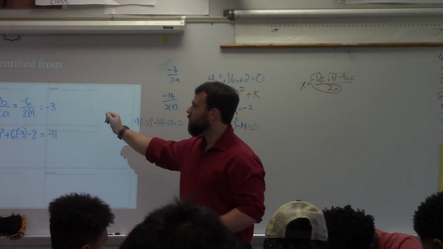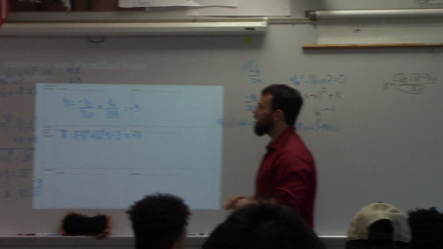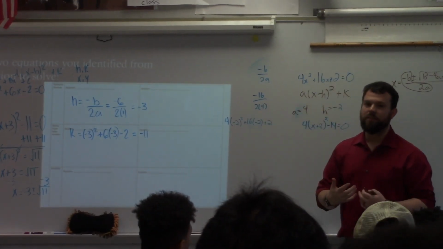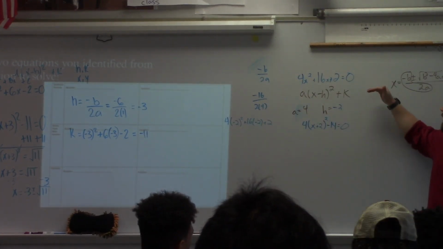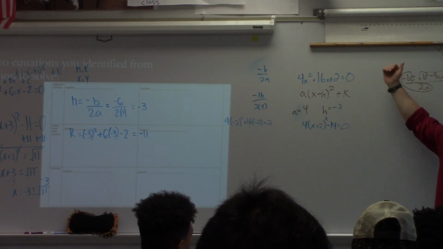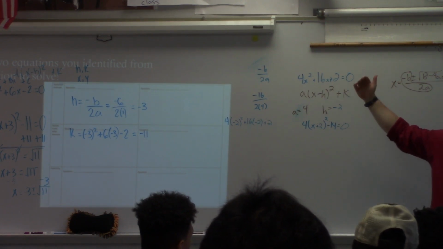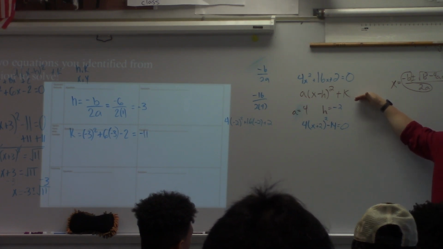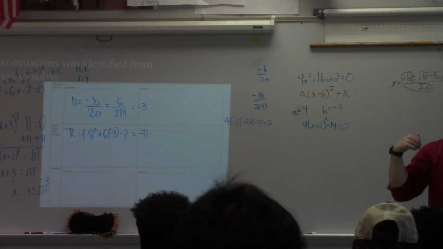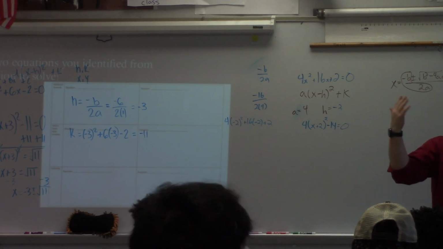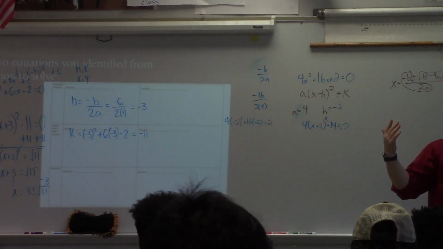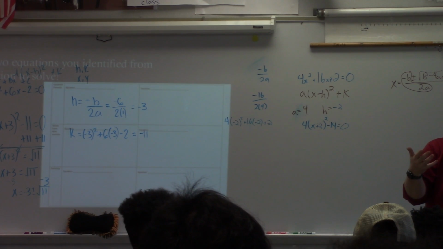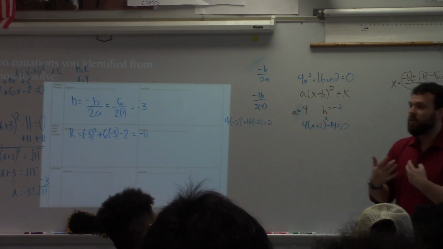Look, what I wanted to remind you of is this, and some of the groups did this very successfully. One of the groups right here, literally they were staring at it, they said, I don't know what to do first, Mr. Kenny, and I wrote this vertex form up here. And as soon as I wrote that vertex form, AJ, you were like, oh, I know what to do now, right?